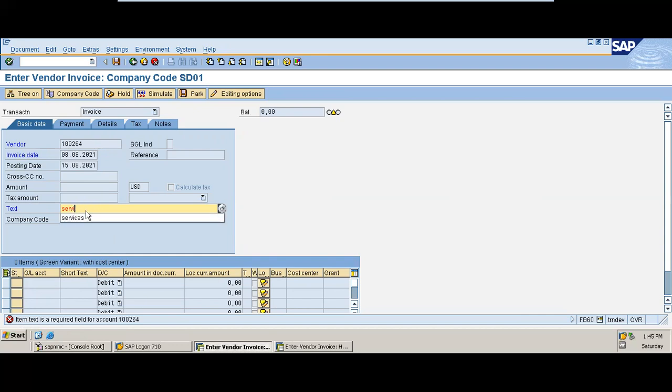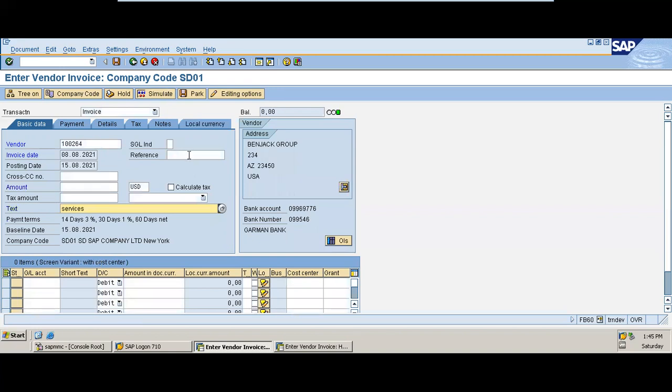So without this, without providing a text, you can see that it's giving me a no show. Item text is required. In my configuration for vendor invoices, I've told the system that text is a required field. So I will not proceed until I actually provide a text for this vendor invoice. So select text, click on enter to validate.